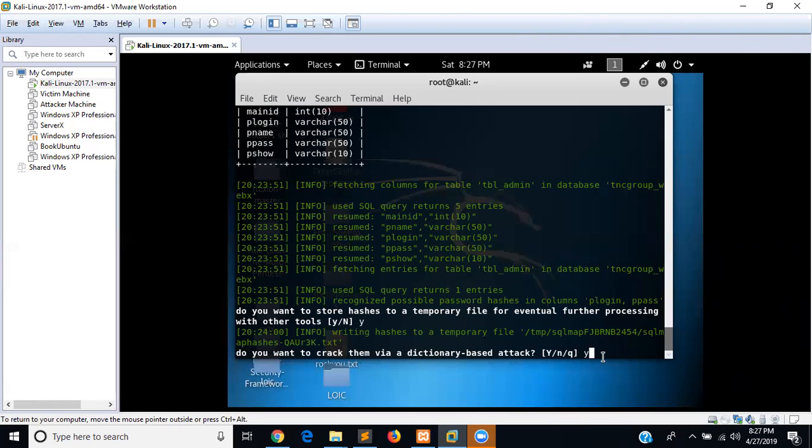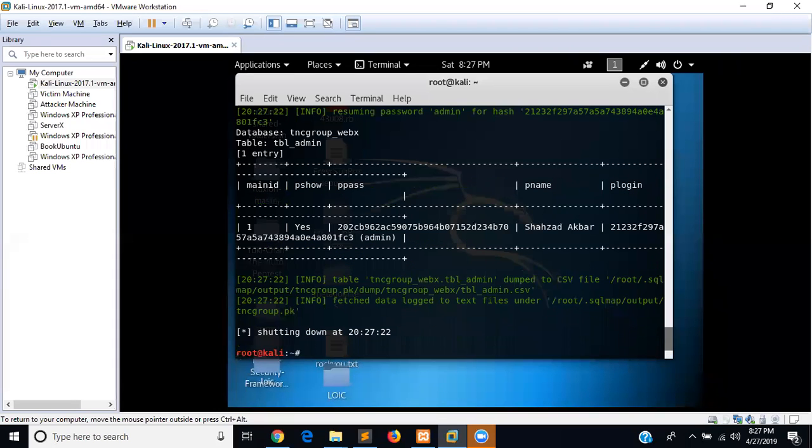Okay, so I want to perform dictionary attack. Starting now. Okay, so it gave you the data about that particular thing. So it says that main id is 1. P show, I don't know what P show is.